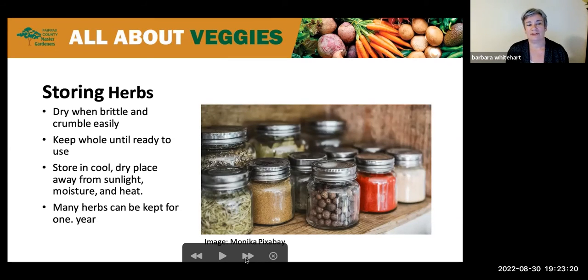So with whatever method you use to preserve, you're going to want to use them. After your herbs get brittle and they crumble easily, separate the leaves from their stems and put them in spice containers. Now your spice containers can be any sort of rigid container, glass or plastic. You can even reuse old spice jars. I run mine through the dishwasher with the glass ones anyway, and I have no problem using them for other spices or herbs. So to preserve their flavor though, you really want to avoid crushing the leaves until you're ready to use them.